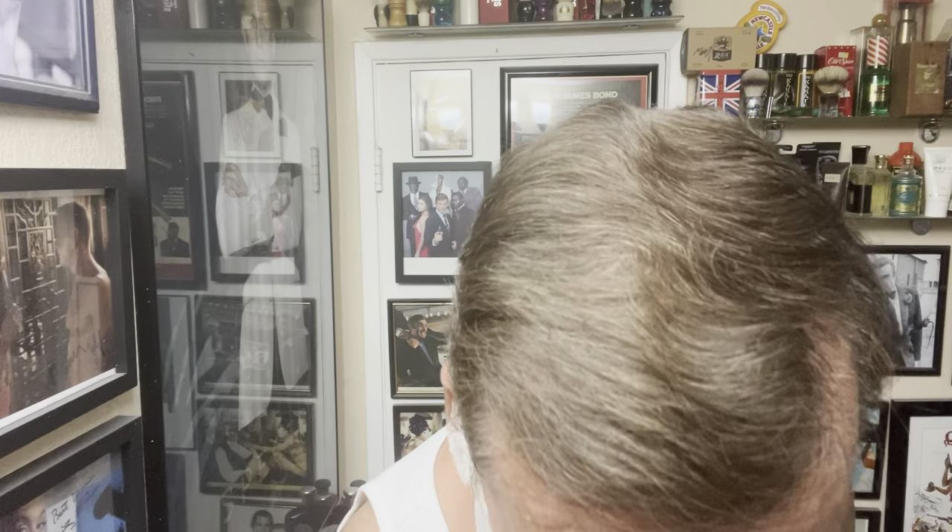Hey, my goatee grew back — a little whiter than usual. Very smooth shave. Don't even need a second pass, but as I said in my previous videos, I like hanging out with you guys, so let's do a second pass. We're having extreme heat here in Southern California for the next five days, and unhealthy air. To top it off, some of the beaches in Los Angeles are closed due to poor water quality.